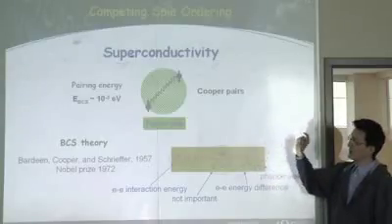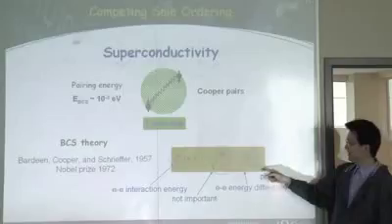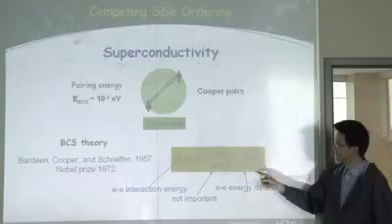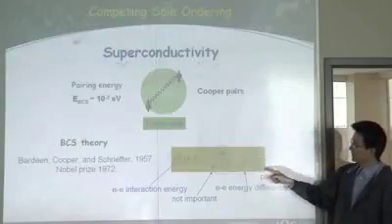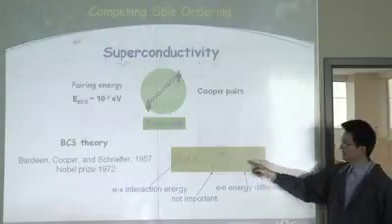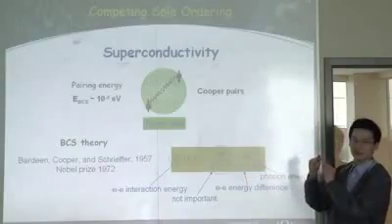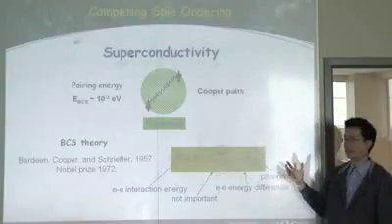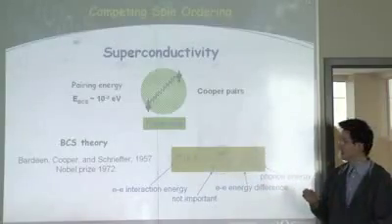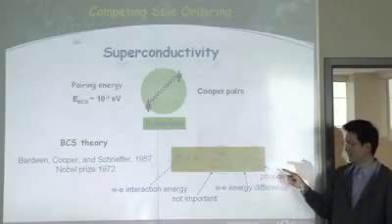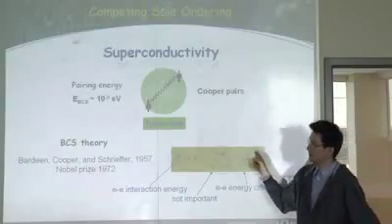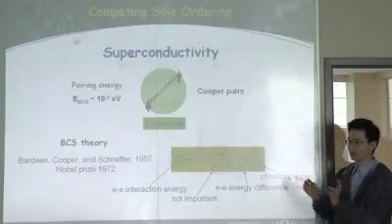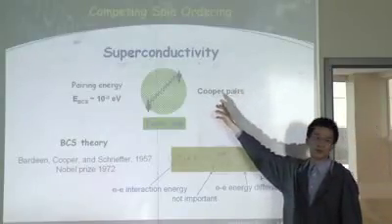Here, omega means the energy difference between these two electrons, and omega Q is the phonon energy. Now you can see one interesting phenomenon. No matter how weak this phonon interaction is, you can always find close enough energy between the two electrons, and this whole term will become negative. That means the two electrons can have an attractive force, no matter how weak your phonon interaction is. This is the fundamental knowledge behind the BCS theory. The two electrons will have an attractive interaction, and they pair up to form the Cooper pairs.